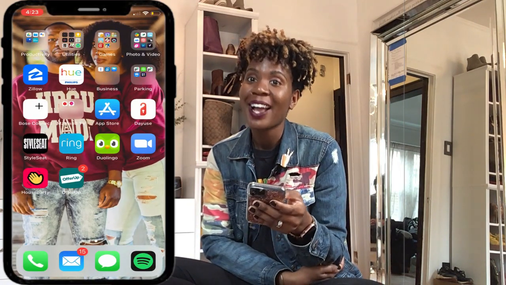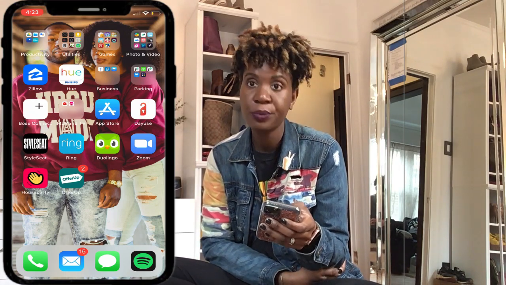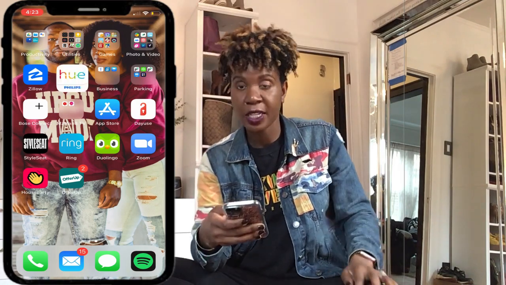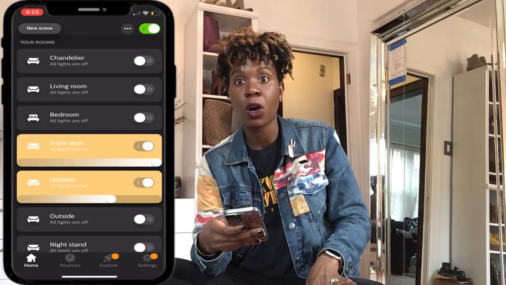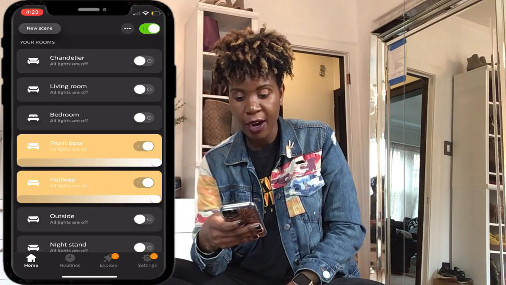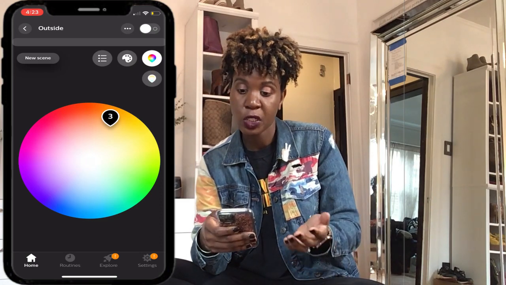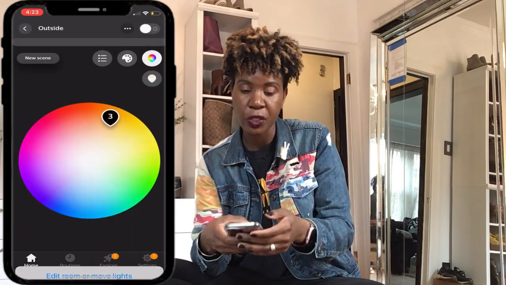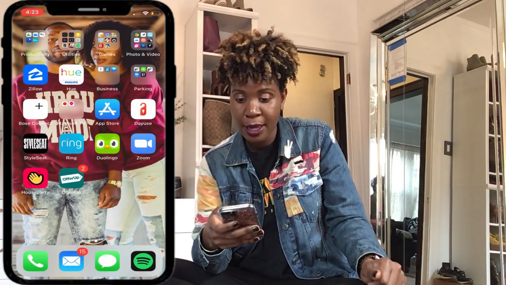So I'm into that. Philips Hue, that's actually our light bulbs. All of our light bulbs are controlled and you can turn them different colors and everything. So like our outside, oops, that was the hallway. But like our outside, I can turn it to purple. I can turn it to just different things. So when Kobe died, we turned it to purple. Just something that we did.